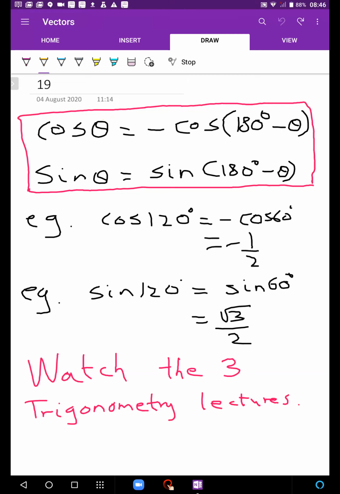Okay, so now यहाँ पे क्या है? Cos theta is negative of cos 180 minus theta. मतलब cos of supplementary angles are negative of each other. So cos 120 degrees अगर कभी निकालना है, that is negative of cos 60 degrees. Cos 120 degrees निकालना है, तो that is negative of cos 60 degrees. Cos 60 degrees is half.